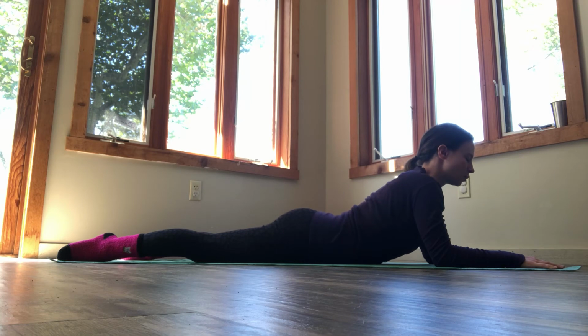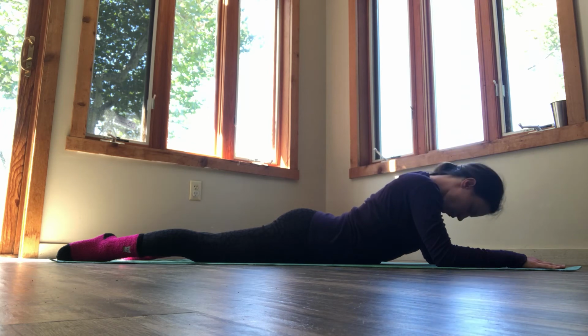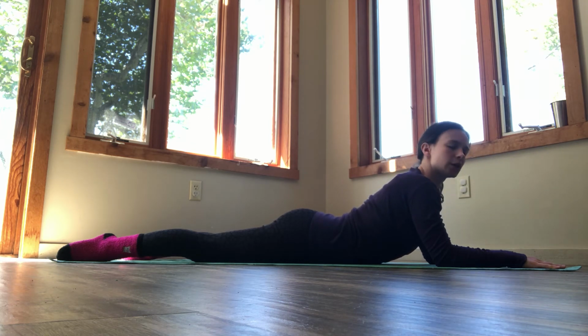give a little engagement of the navel, nothing too drastic, but we don't want to put too much pressure in our lumbar spine. So a little engagement of the belly button in and up. Press down through the forearms. And notice if your head starts to get tired, try not to drop down. Instead, see if you can just turn it side to side.